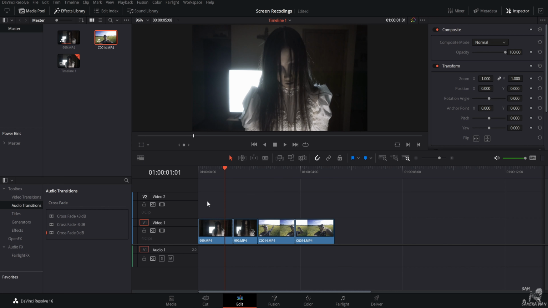Once you get your clips in your timeline like you have here, once you get all your editing done, I always recommend coloring last, right ahead of doing audio. That's how I always do my workflows. I do all my edits, I do coloring, and then I do all my audio work in the Fairlight tab.